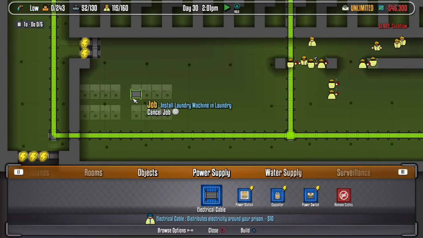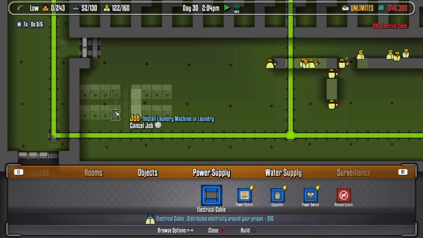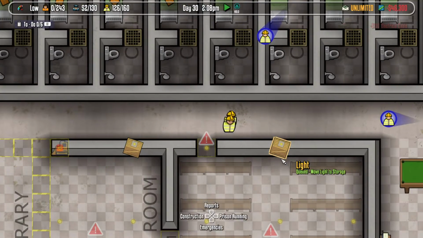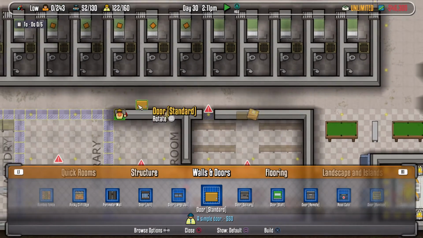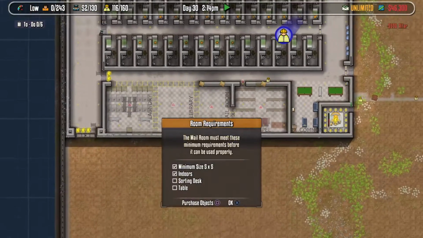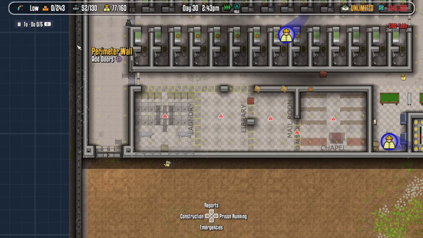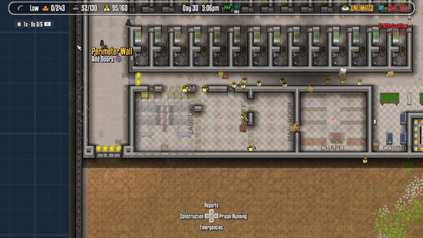Actually, while I'm here, what I will do is zap there, there, and there, so at least that area does get hit by power and doors there and there. So I'm going to speed up, not that one, not time, just so they get all this built, because it's taking them a great deal of time to build.